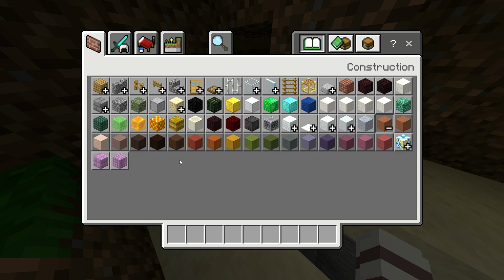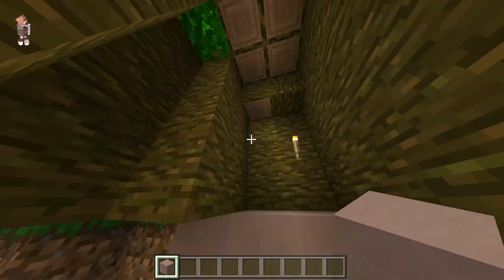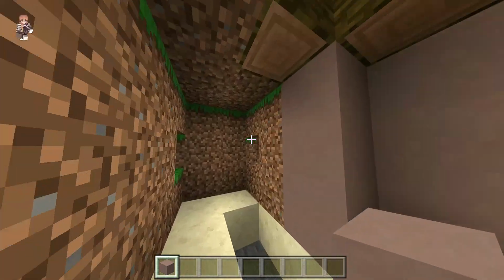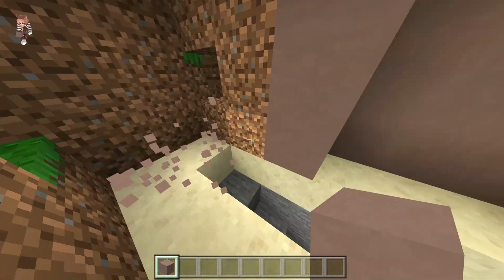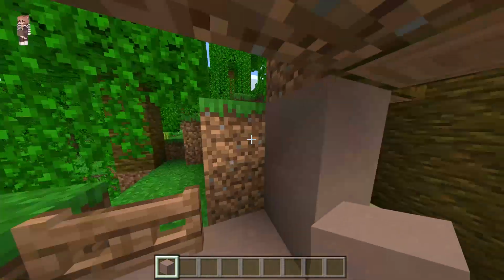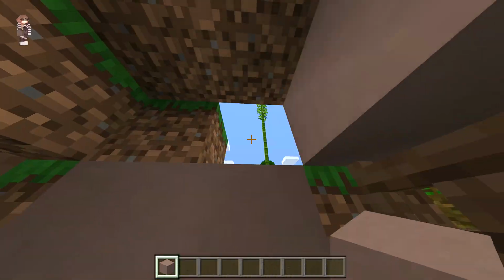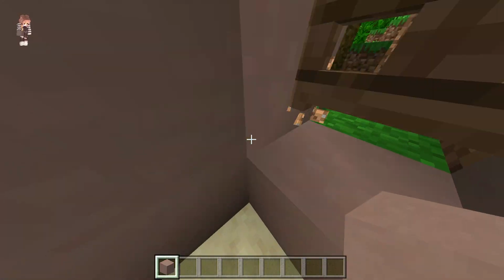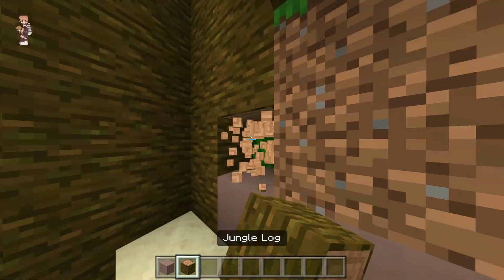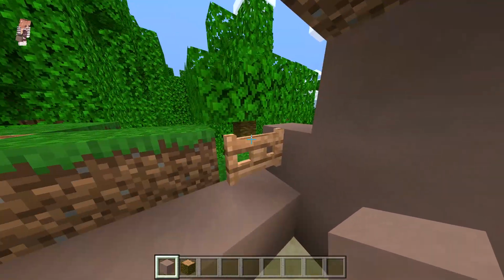Maybe pink. I don't really want to go with pink. Light grey. I haven't actually ever placed down light grey terracotta in my whole entire life. Ever. I placed down every single other one but light grey. Wow. That's really, really sad. I've been playing Minecraft for ages now, and I haven't placed down the single block. Now I have. I think once I was going to, but then I got distracted. Quickly put down this.